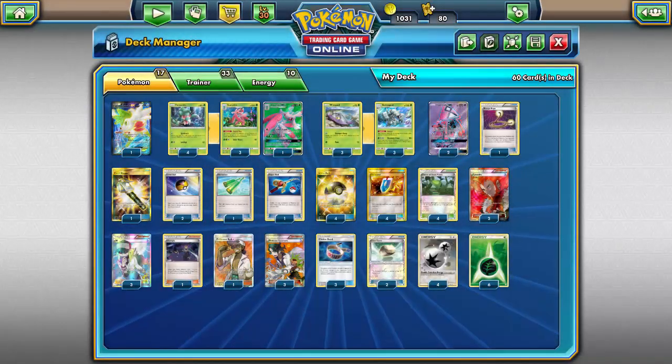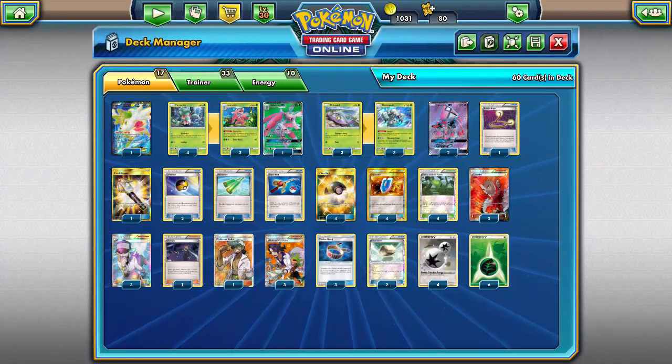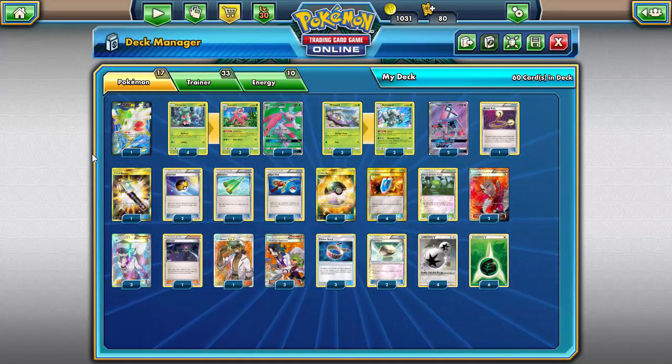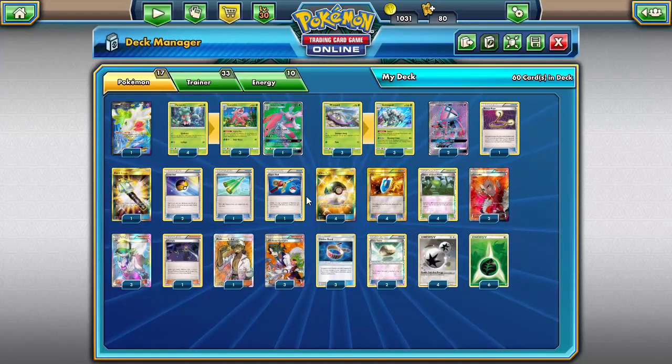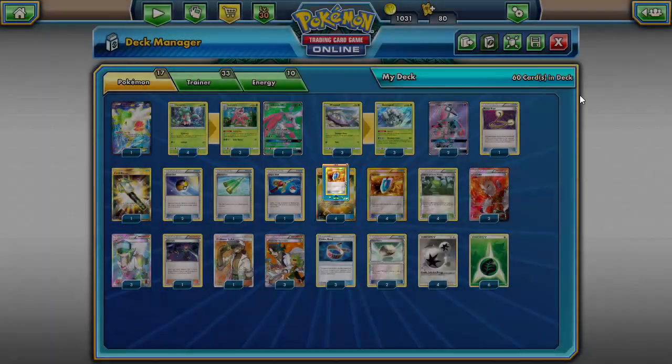Super Rod is just another method of recursion, specifically for energy. If your Lurantis is prized, or your Lurantis GX is prized or already knocked out, just stuff like that, Super Rod is a way of getting that stuff back. 4 VS Seeker let us reuse all of our supporters.